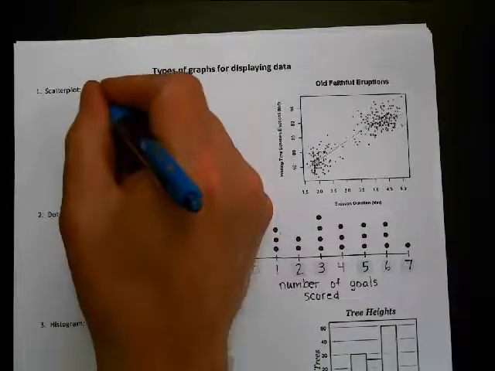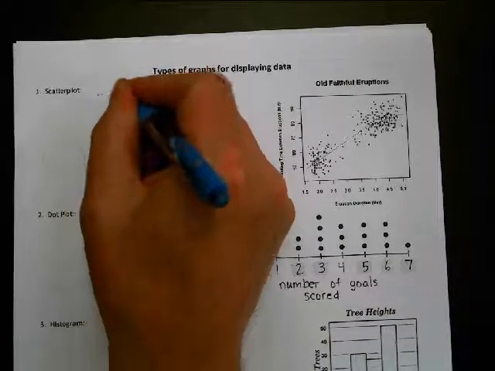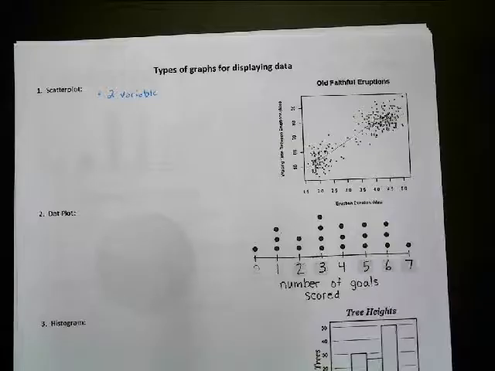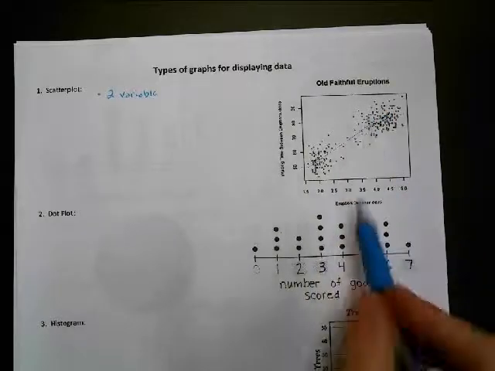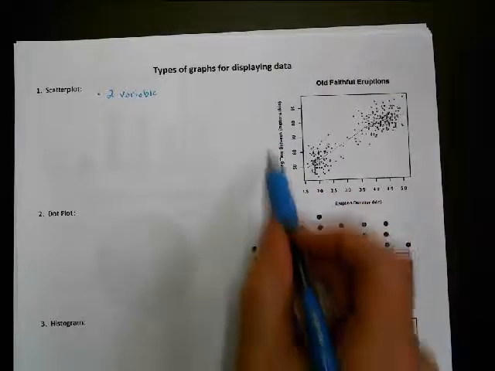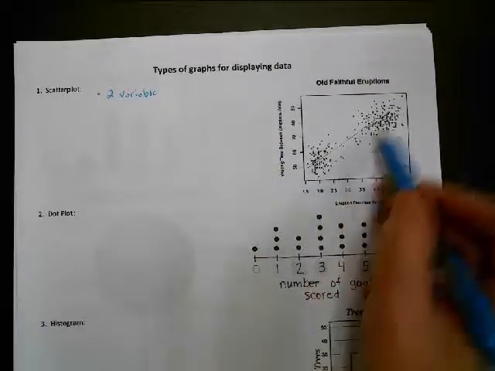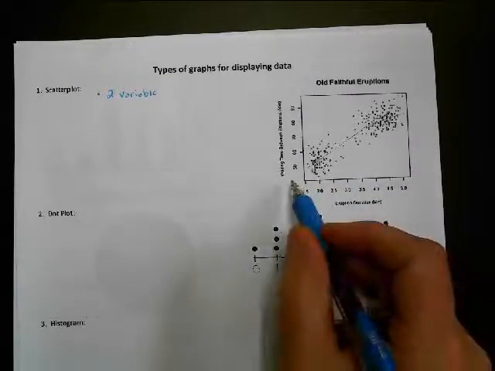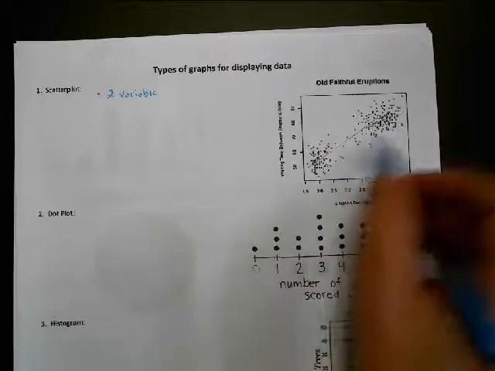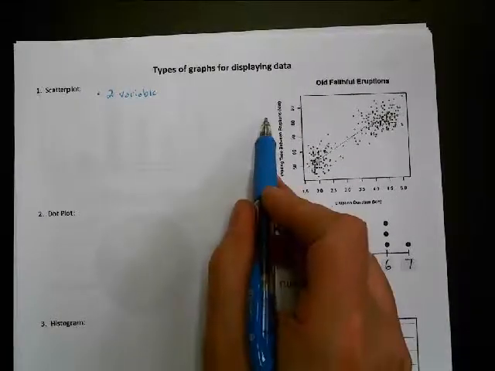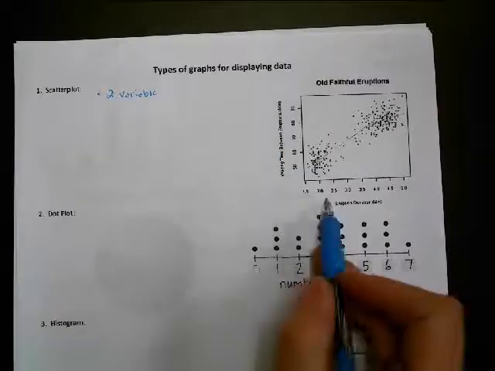And we talked about when we would use a scatter plot. The first thing that we would do is use it when we have 2 variable data. So 2 variable data is when we have one thing that we're measuring and we're measuring 2 different things about it. So here we've got Old Faithful's eruptions, and we're looking at how long the eruptions last and then how long in between times it was. And what we see here is that there's a relationship between the length of the eruption and how long it took for the next eruption to happen. So we see that, and these are the 2 variables. We're looking at how long it's lasting and how long it took to get to that next eruption. So that's what I'm talking about with 2 variables.